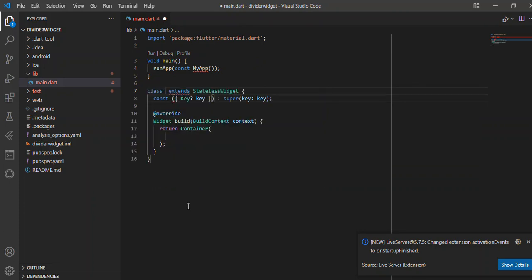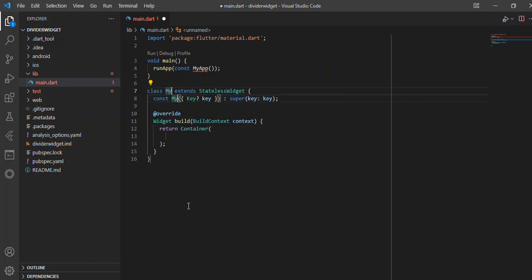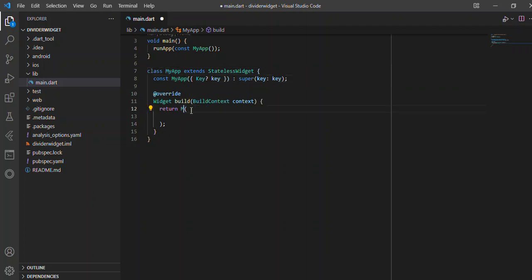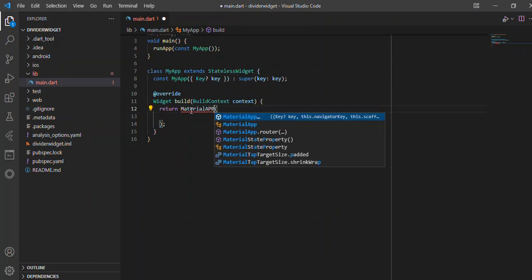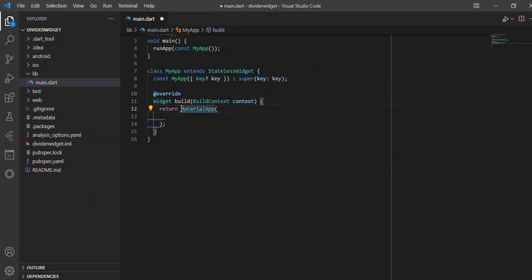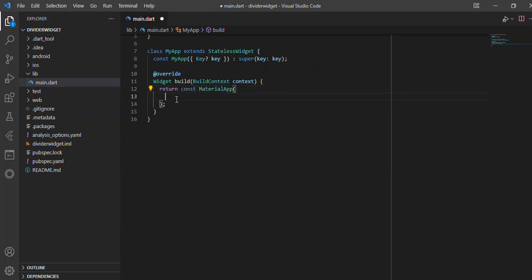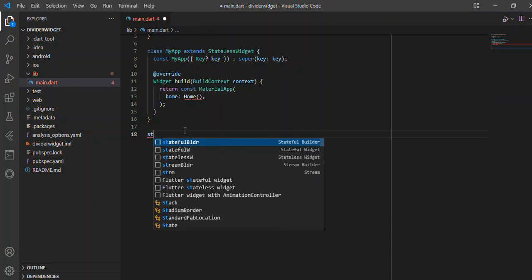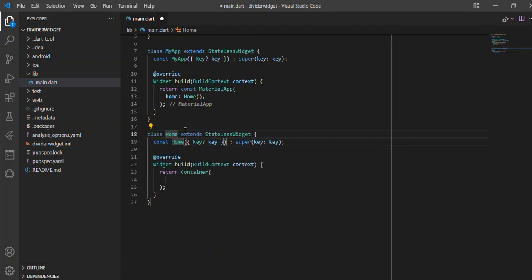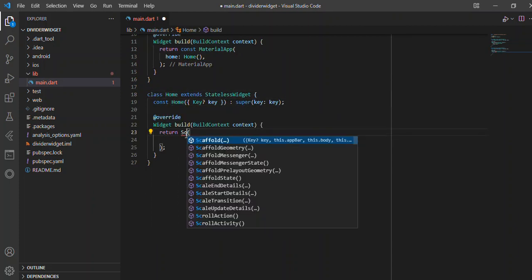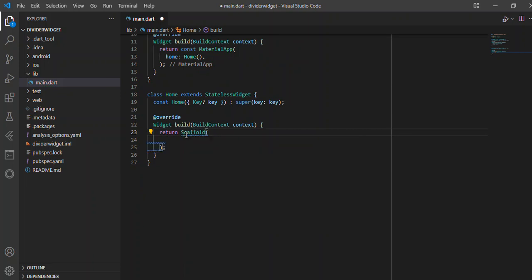like so, and then I pass my app like that. This can be material app, but remember there's a constant around there. Now this can actually be the home of our app, like so. You guys know that. You can actually pass it with the stateless widget as well, so that this can be a scaffold. Now we can either pass the scaffold, or we can decide to pass in from inside there.